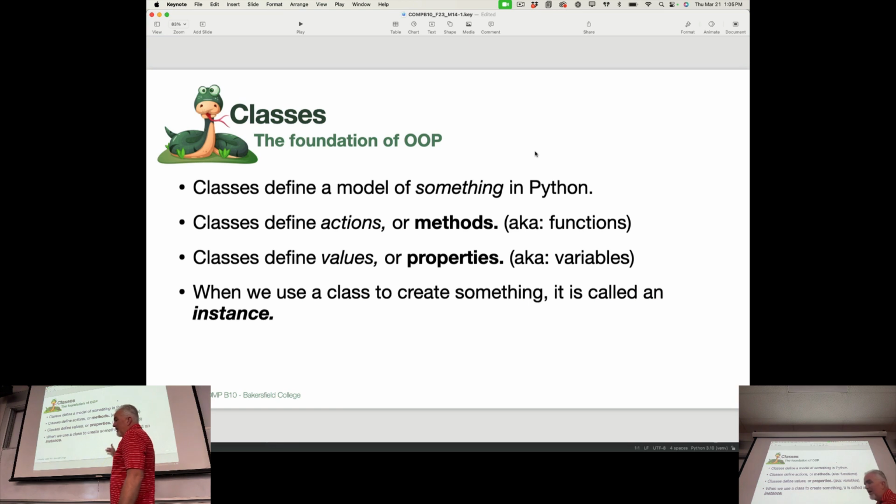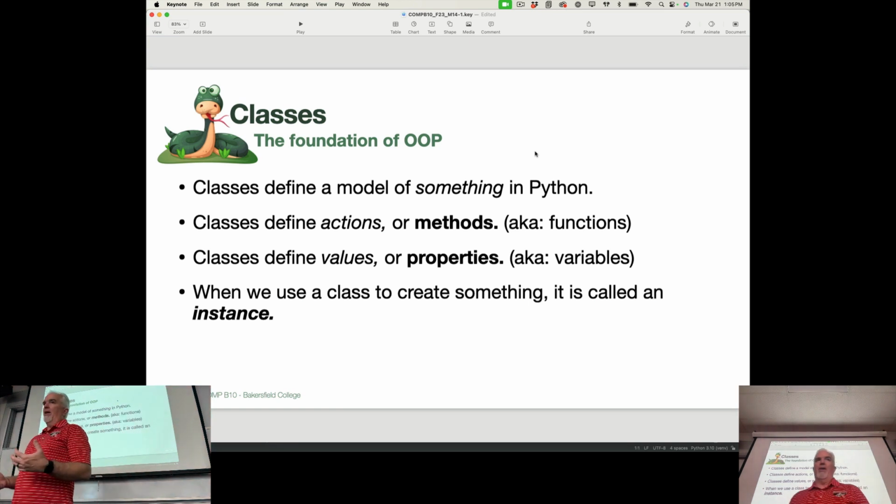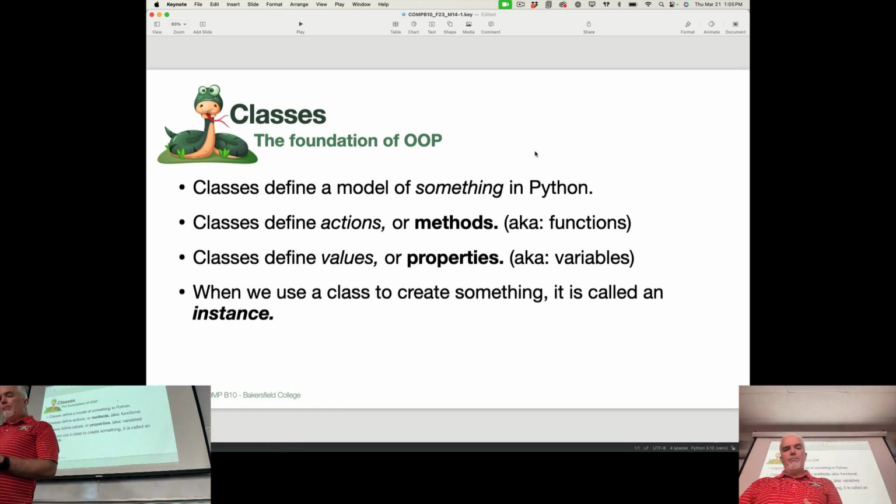So when we talk about a class, we're talking about a blueprint of something in Python. A class basically does two things. It groups data and methods together. The data is often referred to as properties, but when you think of a property, you can think of just a variable that belongs to an instance of that object. It'll make sense in a minute, but that variable belongs to that object.